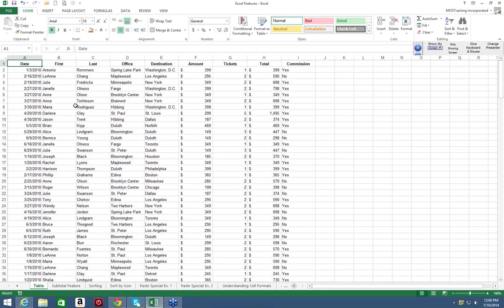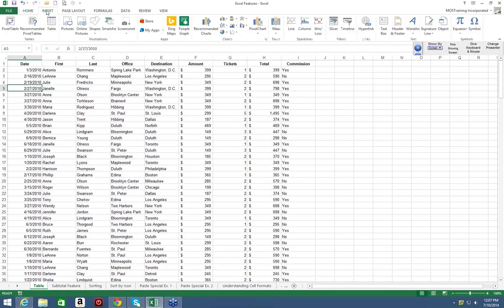So now, let's begin. Just need to be somewhere in your data. You can do this one of two ways. You can go to the Insert tab, where you'll be at the Insert ribbon and you'll see a Tables group. It's the first group, and there's a Table button. Now, if you like keyboard shortcuts, and I do, you can also use Control-T as in Table. But I'm going to go ahead and stay with the ribbon, Insert and Table.